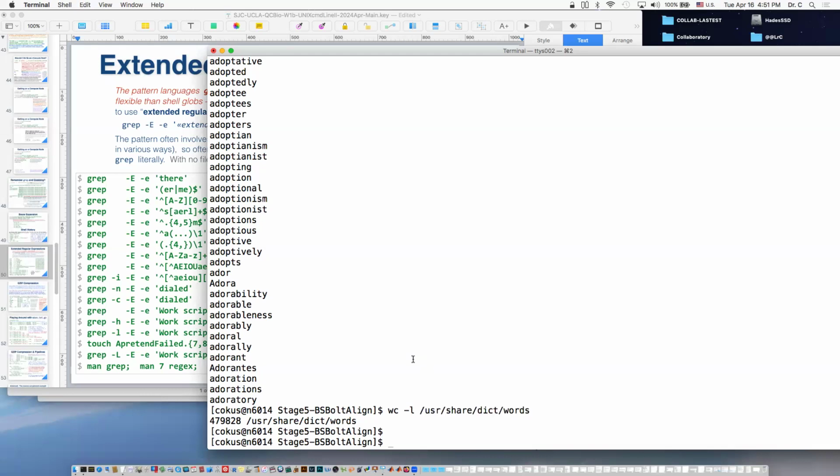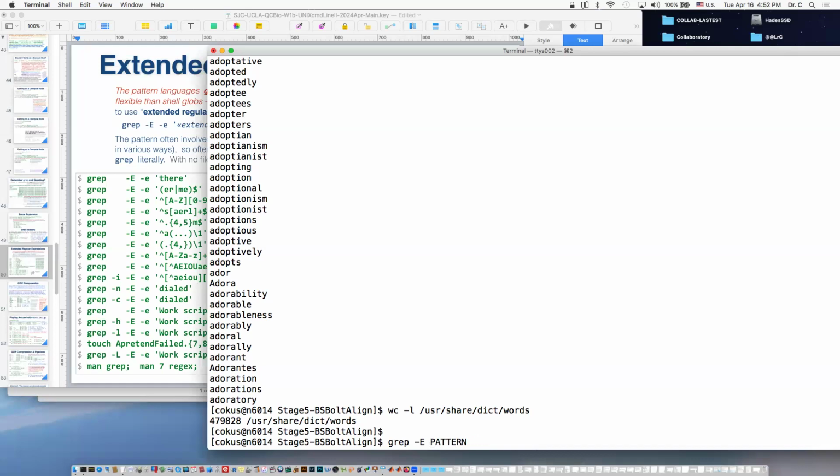Okay. So the pattern you almost always want to use grep with is the -e, and then the pattern goes here, and then the files that you want to search go here. If you don't give any files, grep will search standard input. Grep will dump its output to standard output. So the first -E means your pattern is what's called an extended regular expression. That's the most powerful form that grep does, and you might as well always just use that one and not have to worry about all the flavors of regular expressions grep does. Just always use the E flavor, and then the little e introduces the pattern.